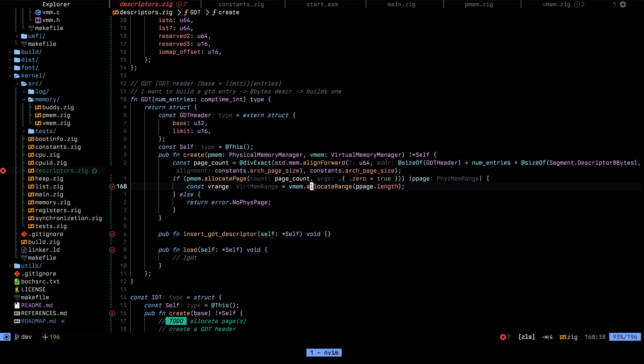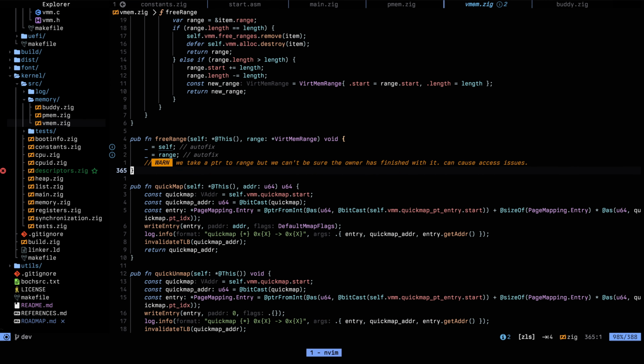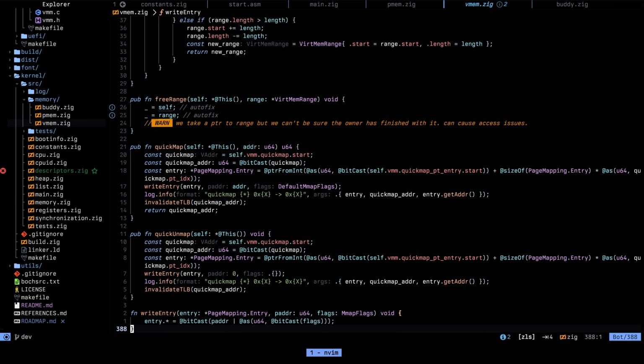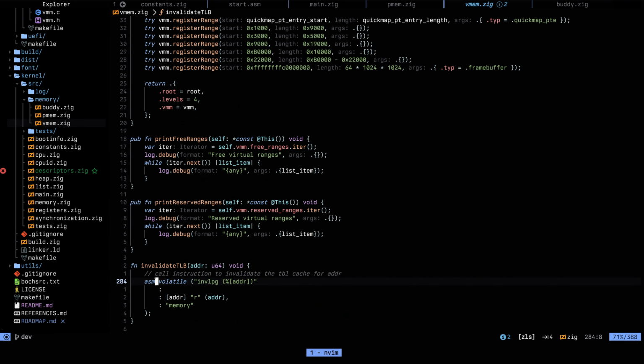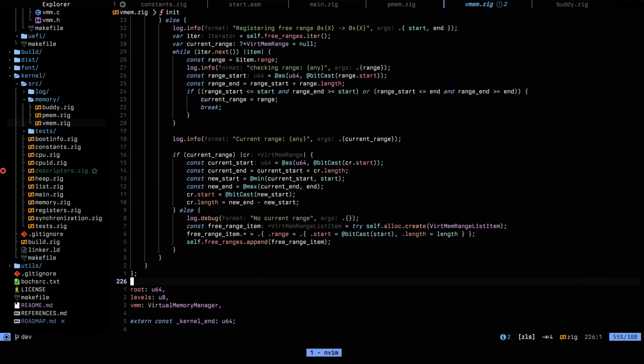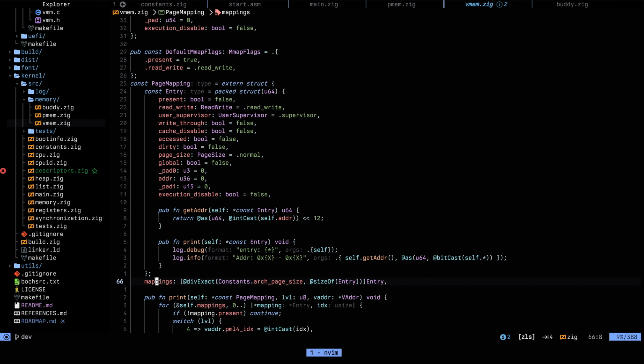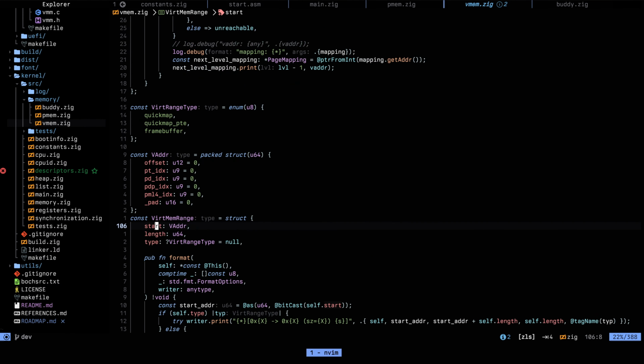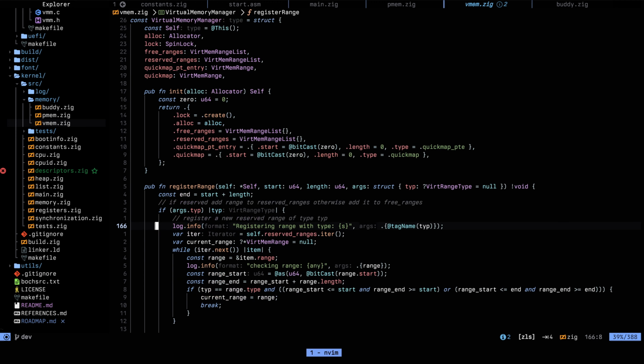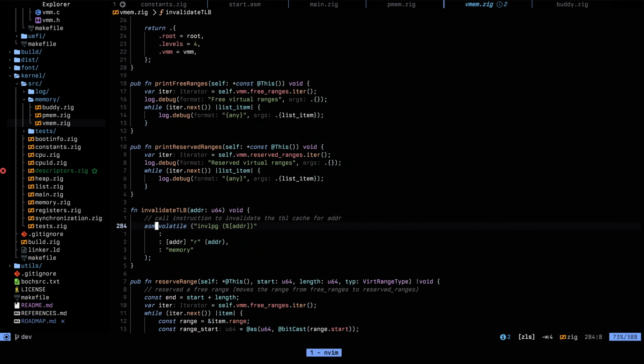And I guess we are missing some things in our thing here. We just cannot map pages. Whoops.